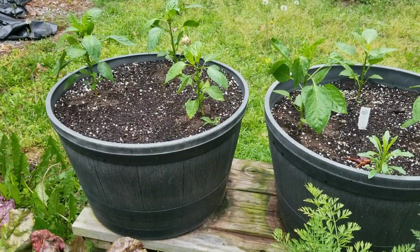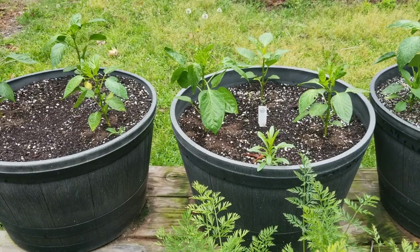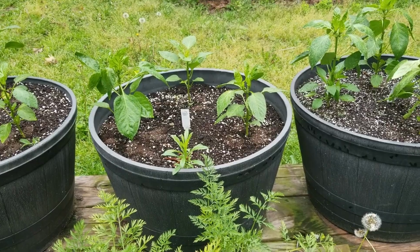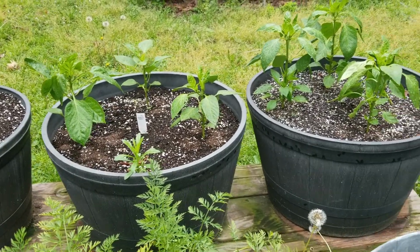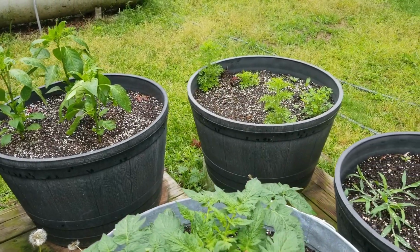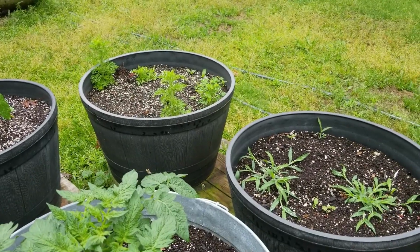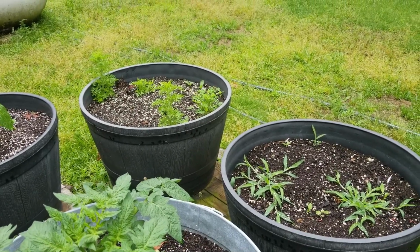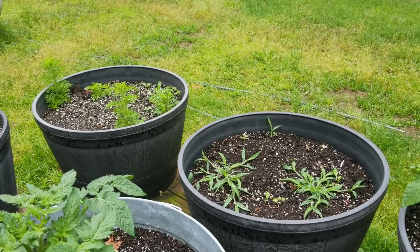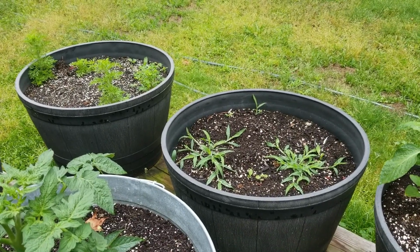Peppers are doing pretty good. They've grown a good substantial amount. Some weeds got into it, so I'm gonna have to pull it out. And some of the empty containers got weeds in them. I'm gonna have to clean them out. I had wanted to grow peppers in them, but I decided I want to try to grow some lima beans and see if I can actually get them to grow, and hopefully I can harvest them.